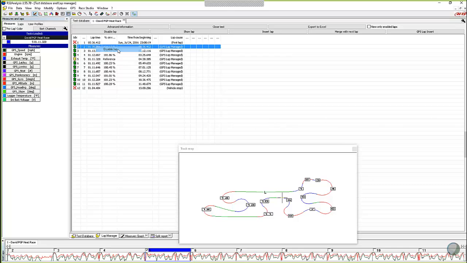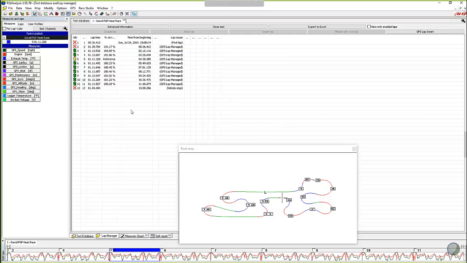But the other thing you might think about too, or you might agree, is on the first lap you might want to keep that lap because you might want to see how quick you were on the opening lap. Some people might just say, well, I only want to see the laps that are closest to the fastest lap, the ones where I'm running fast. But that first lap is still an acknowledged lap. If I was quick on that open lap, even though it's not going to be up to full speed, I could have opened up a gap to somebody, or I could have caught up to somebody. Even if I was starting mid pack, for example, if I have a fast opening lap, I can overtake a lot of people on that first lap, right?